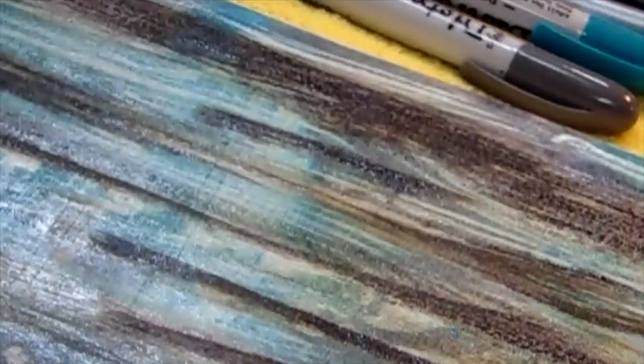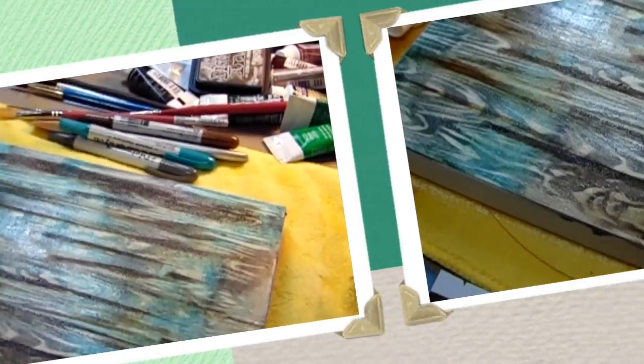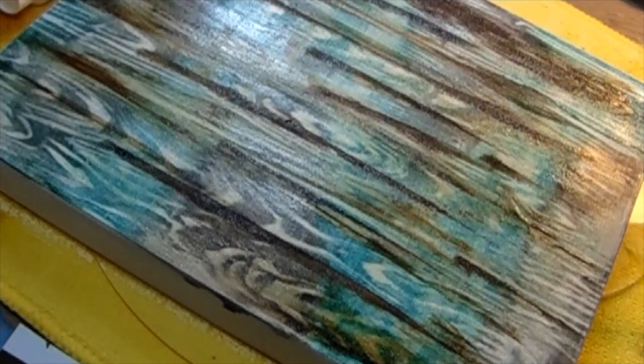And look how that wonderful stencil just added extra tree foliage to the whole project. I am in love with this. I think, Marla, you're going to be really happy with the end results.